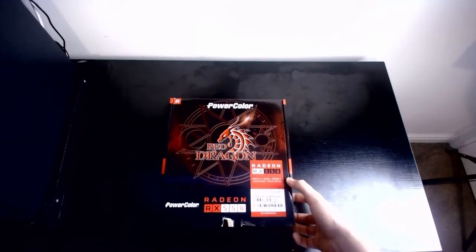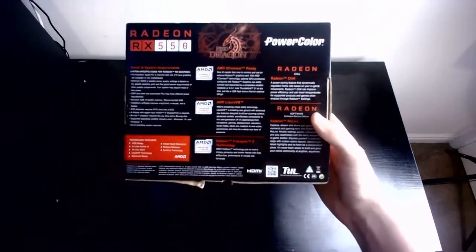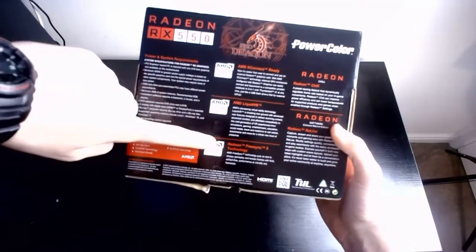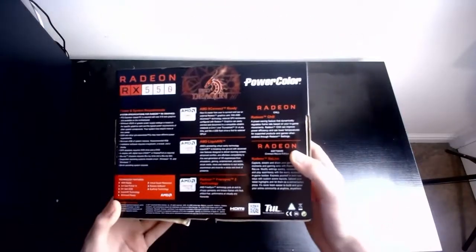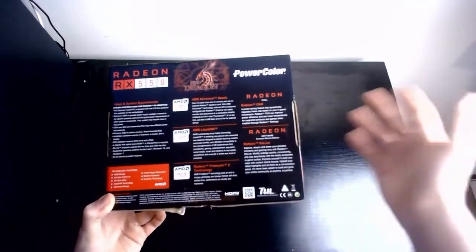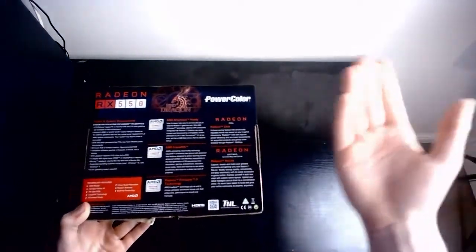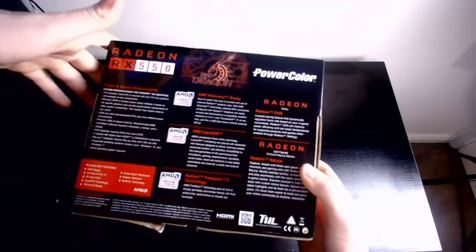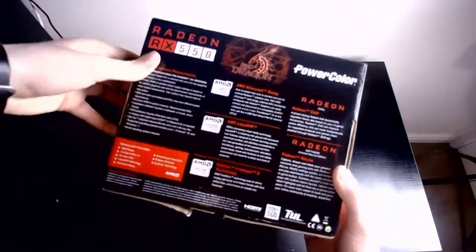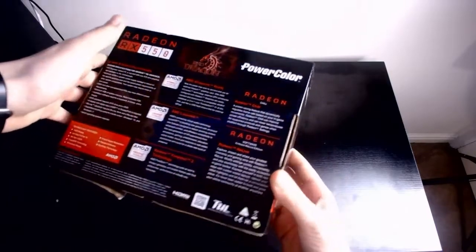Very, very nice. I'll take a look at the back of the box, because it comes with a bunch of snazzy stuff on the back. I will be needing all these softwares, because my graphics card in my PC is an Nvidia, and I do not know how to set up an AMD. But that's what I had with the time, with the worldwide GPU shortage due to Nvidia and AMD's new ones dropping. This is the best I had to go with. I bought this for £180 and it usually sells for about 120. Awful, but oh well. So I'll be needing all these softwares, and I will need to learn how to use them.